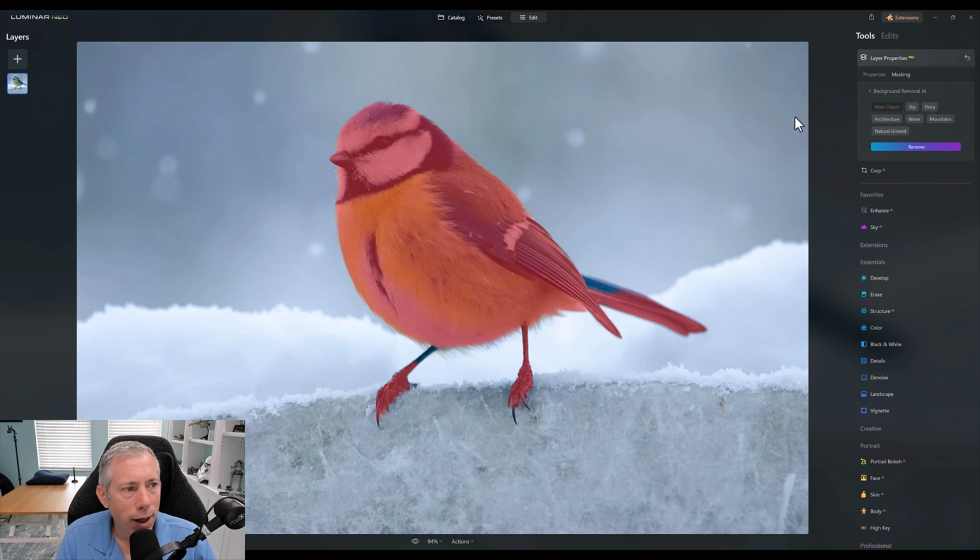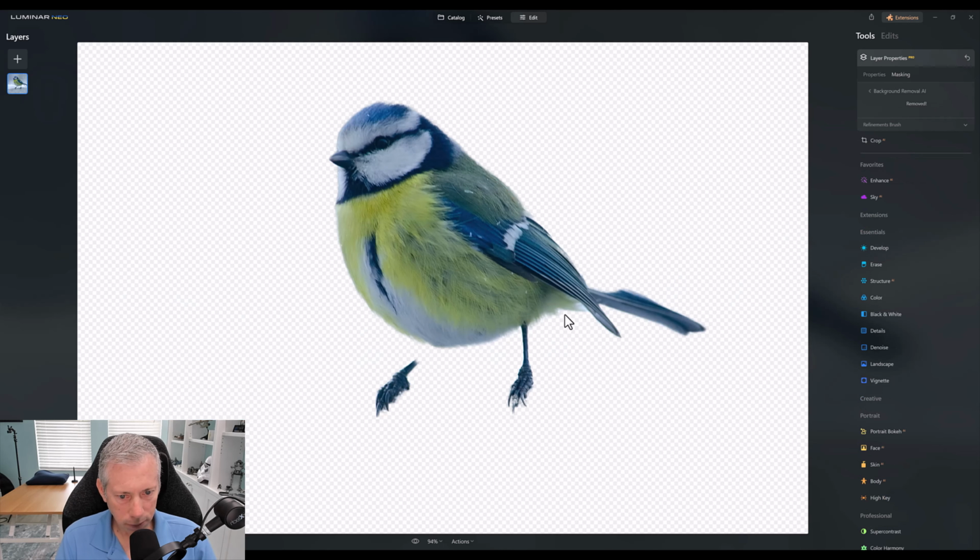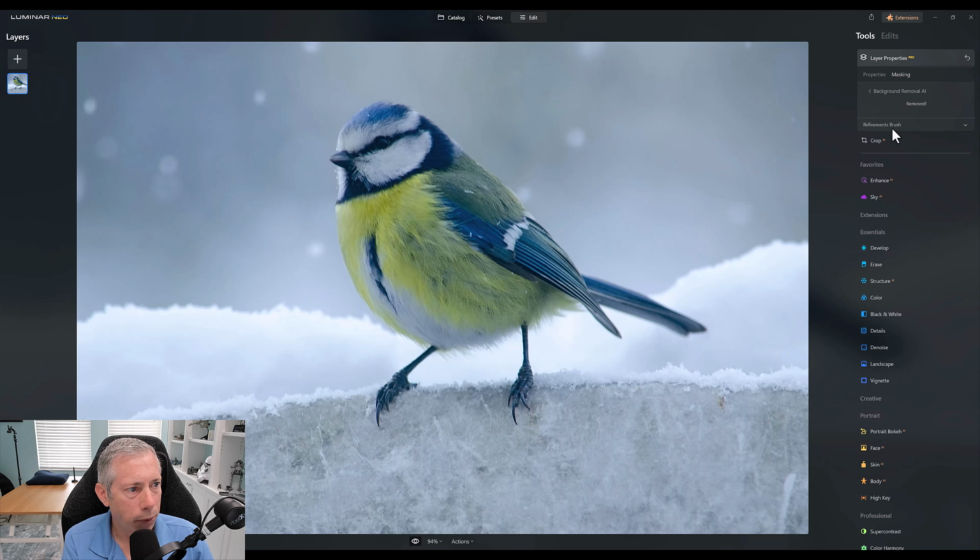Okay, so it's not great. Again, we can't fix it until after we make the cutout. So let's do that. Okay, so now, again, we're missing a good section of this bird, but let's use our / key, and we're going to open up this Refinements brush tab here. I'm going to use the transition brush, and I'm going to paint in this missing section right there.